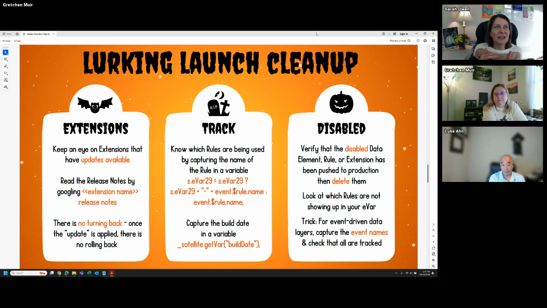If something were to happen when you updated it and you're doing QA and something is tracking a little bit differently than before, and there's a big release looming, then you're really going to be under the gun to figure out what changed between the versions in your extension and get that rectified.